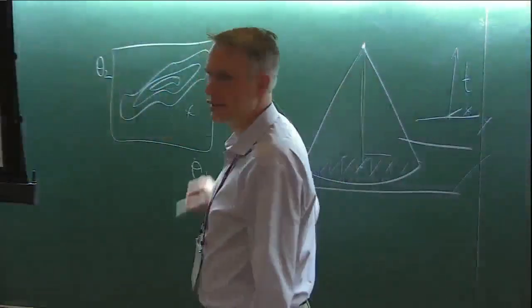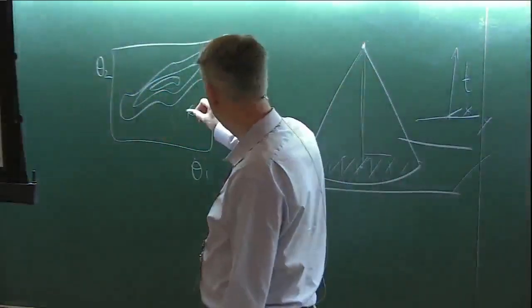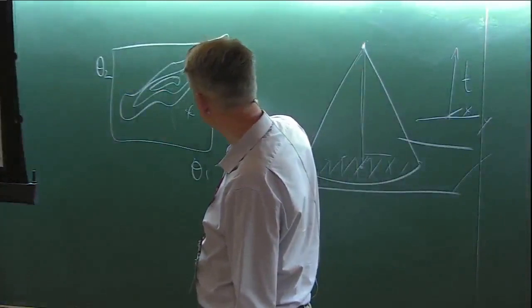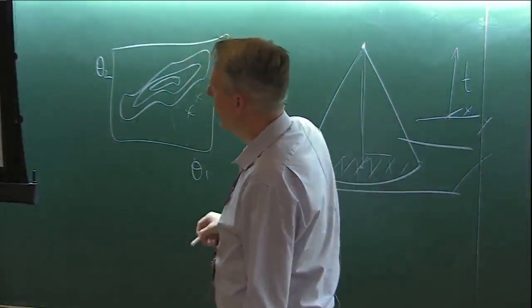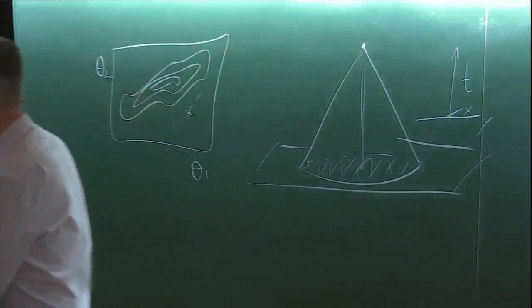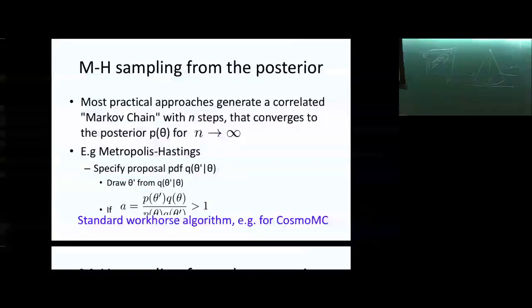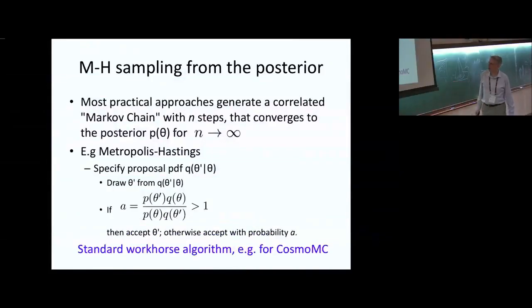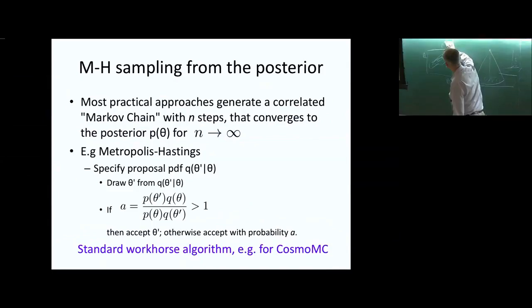It could be a Gaussian centered here. Okay, I draw from a Gaussian centered on my current point. Let's say it ends up there. I then calculate this so-called acceptance ratio, which is my P of theta here, where theta is a vector, theta 1 and theta 2. I then calculate the ratio of the probability density here to there of my target density.